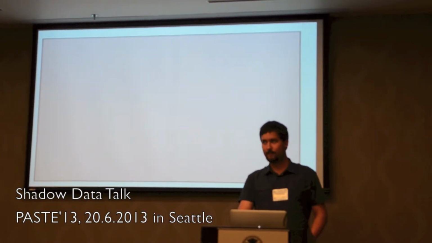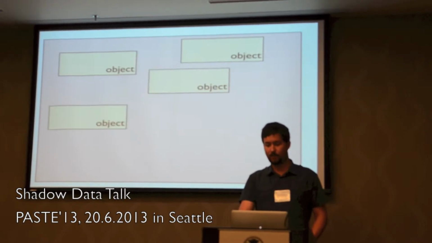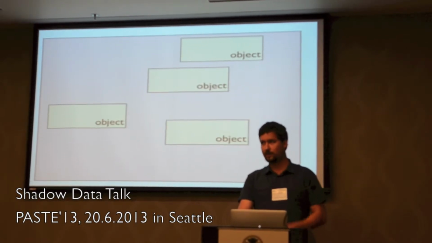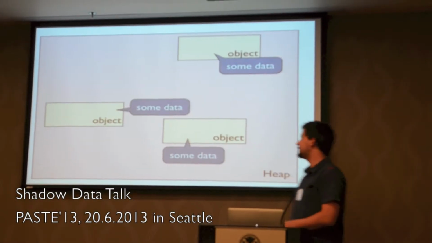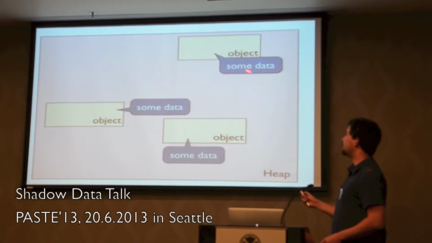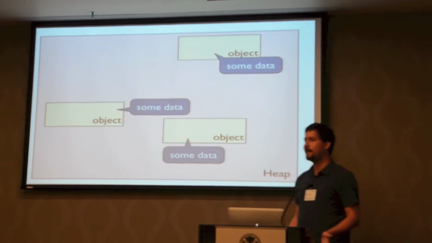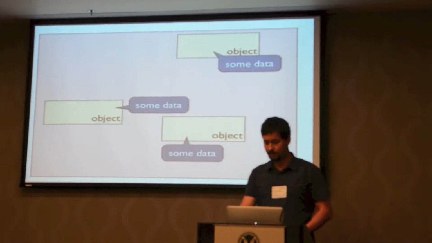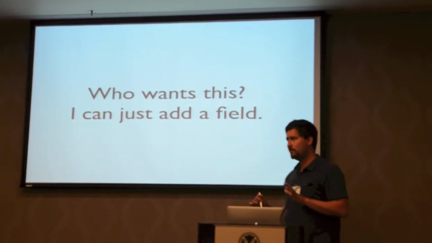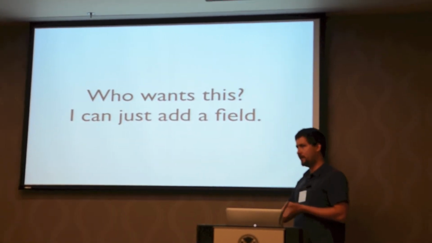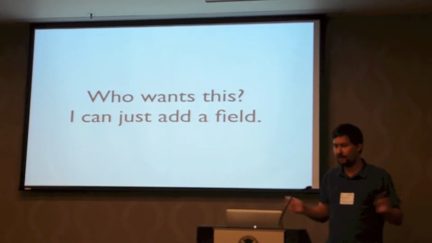This is the heap, and there are some objects that are being born. And then some of those objects die, and we are the analysis, and we want to keep this. For each such heap object, we want to keep some additional metadata or shadow data for this object. Now, why would we do this? Because, I mean, keeping more data in a field, no problem, right?